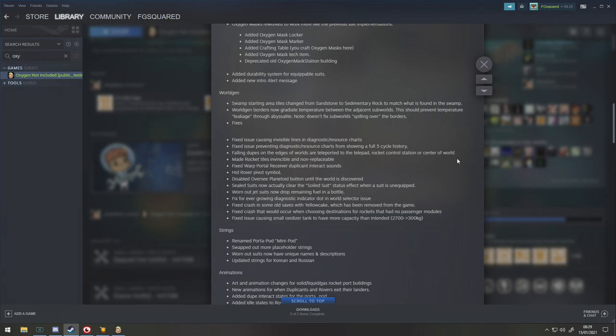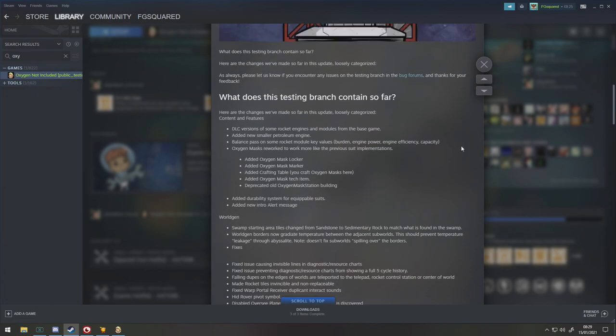So a lot of the stuff that we'll look at in rocketry, you will actually be more familiar with, which is actually pretty helpful, I think. That's really awesome, because that's going to make it easier to handle rockets if you've touched rockets before. If you haven't touched rockets before, it's still going to be interesting to deal with, that's for sure. And then the other big thing, which I'm really happy about, is that oxygen masks were changed.